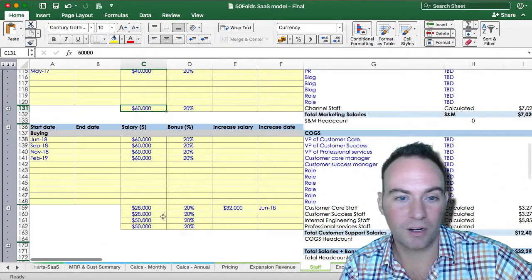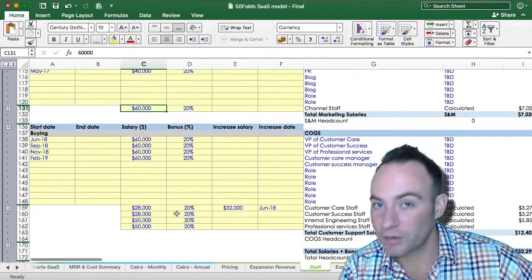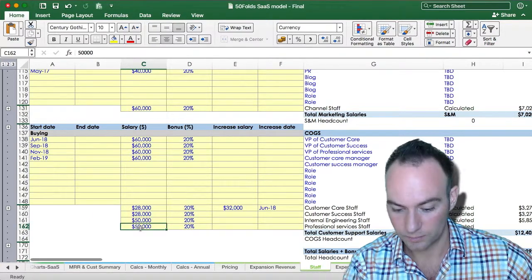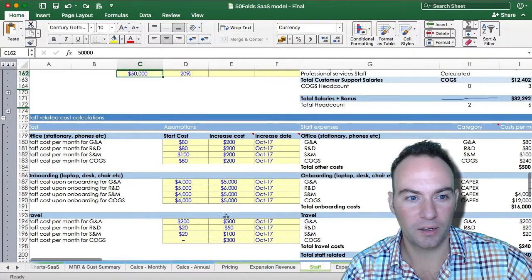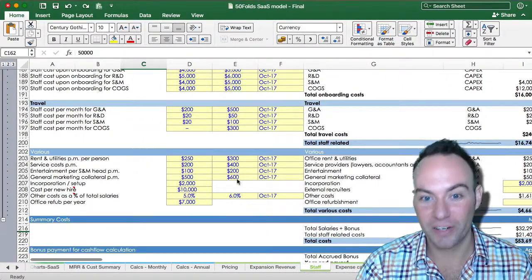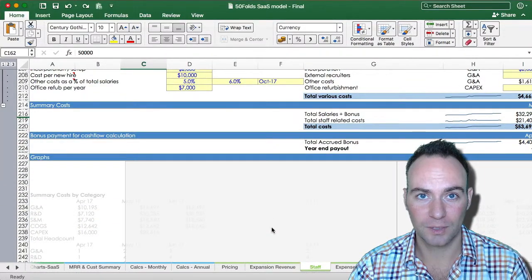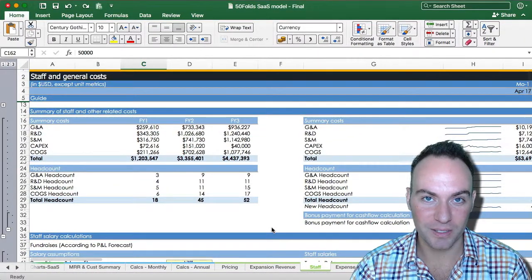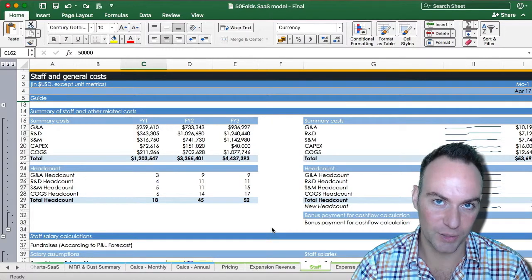Do the same thing for COGS, including your customer care, customer success, internal engineering, professional services staff. If you have no professional services staff, again, just put in 0. Fill in your office onboarding, travel staff costs, then add in your various costs here, and you're all good to go. So that's all your expenses pretty much planned out, mapped, and will be integratable into your P&L and your operating cash flows. Simples.